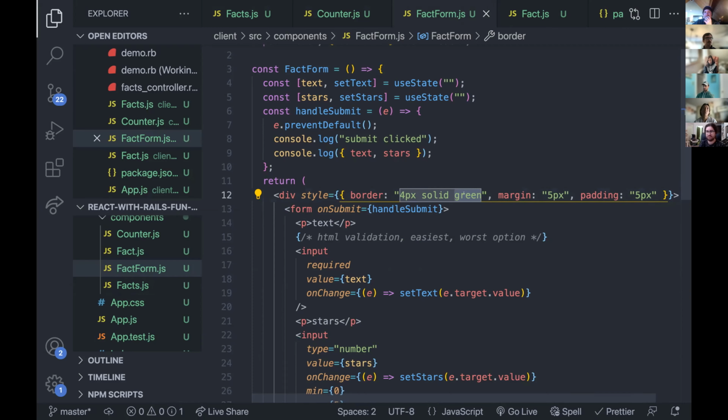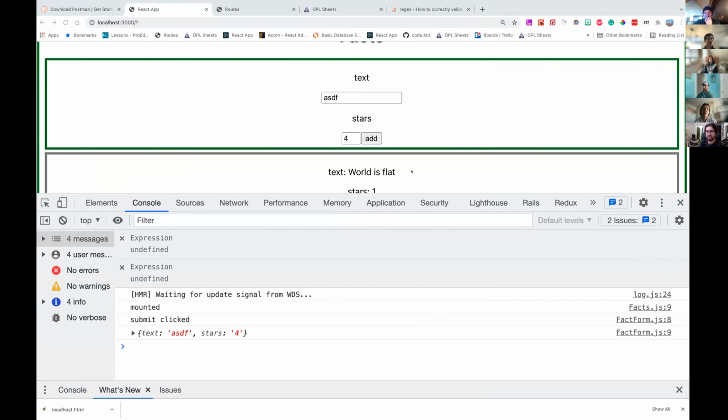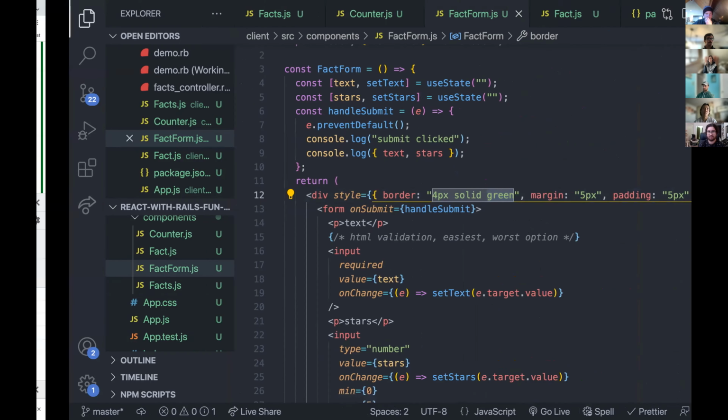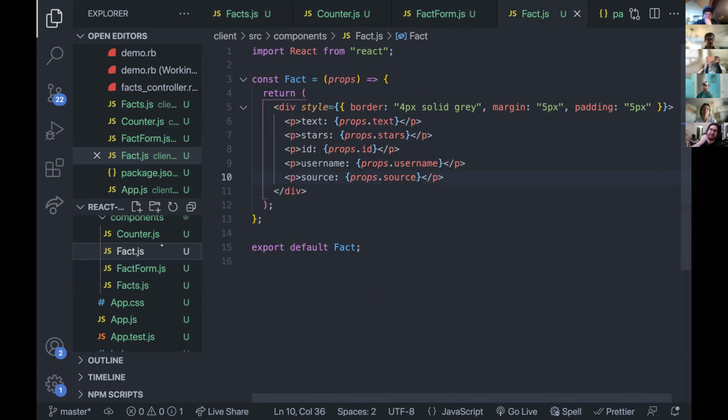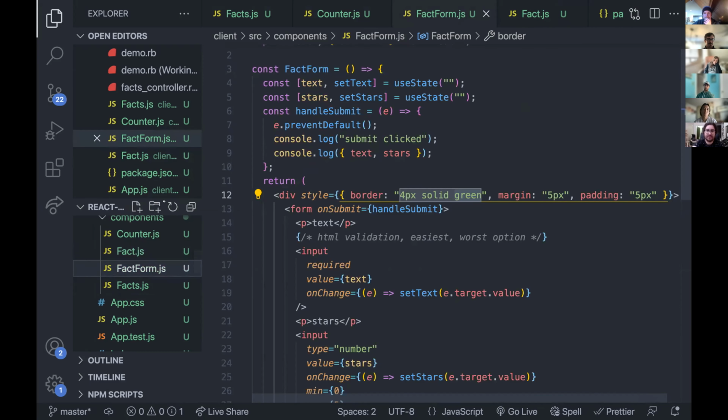I seem to be duplicating a lot of code, right? You can see how this border component is essentially the same thing. What's the one difference between all these styles I'm giving these? Just the color. Yeah, it's really just the color.